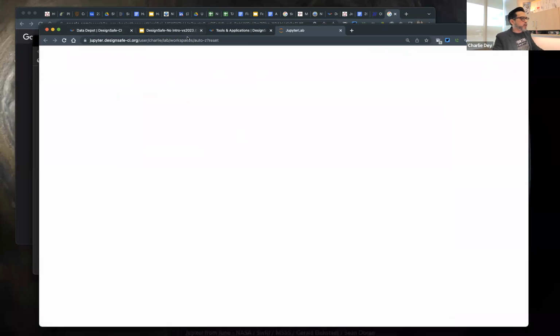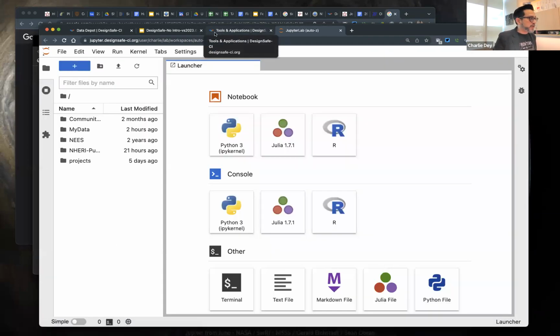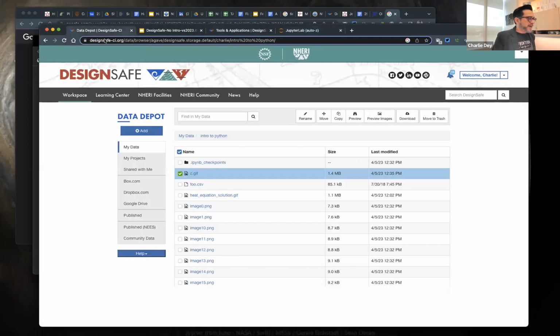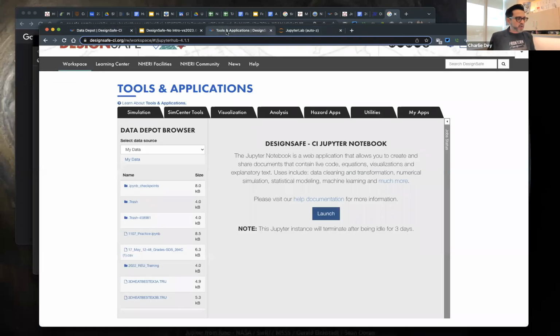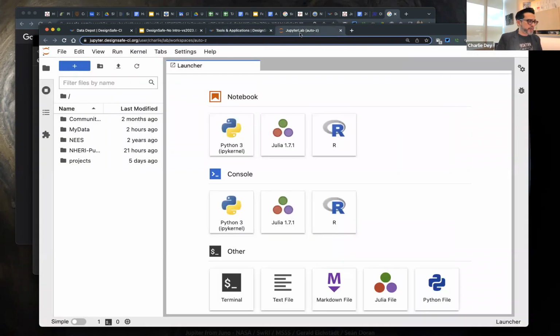Since I already have my Jupyter Notebook launched earlier, for those of you launching it, sometimes a choice comes up for you to make. One of the choices is the Classic, and the other is the new JupyterLab. We want to launch with the new JupyterLab. Since I'm already in here, it didn't give me that choice because I already have mine launched. But we want to use the new JupyterLab, and this is what the landing page looks like.